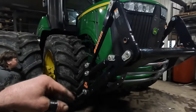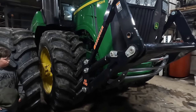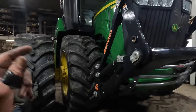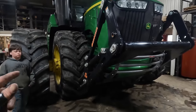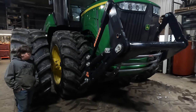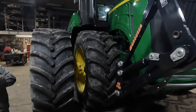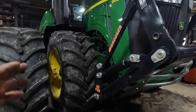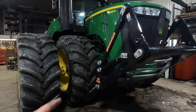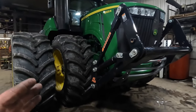This frame is the same frame as a 9R 640. I know a guy that had a 9620R, had a Dagelman blade on it, took the frame off, put it on his 9R 640. The 9560 is a vintage in behind this. That's a tier three. They changed the frame a little bit. 9560, 9410, same frame. This blade frame won't go on those.